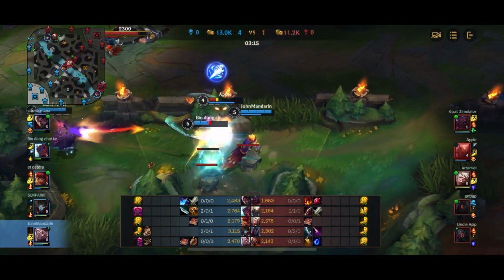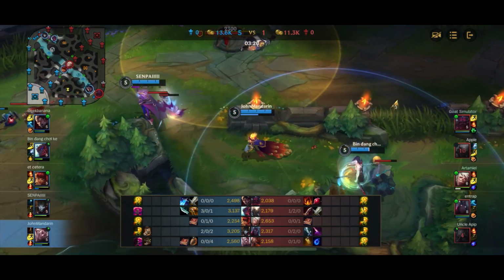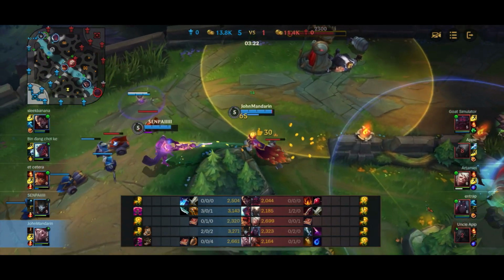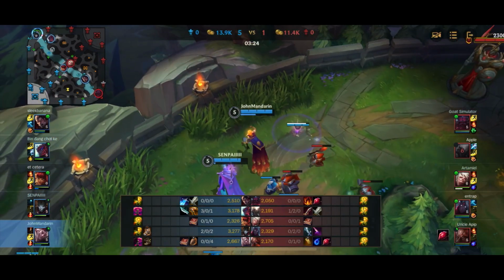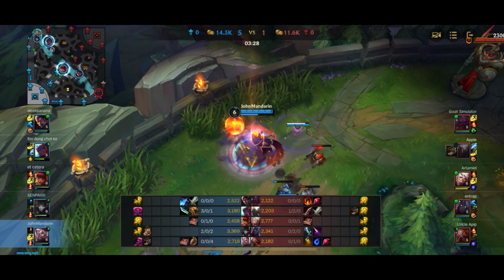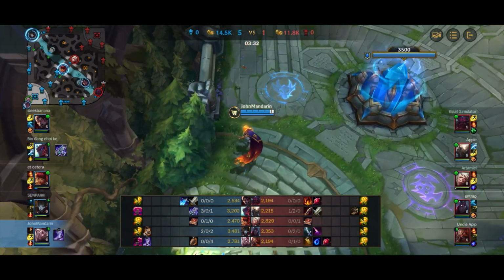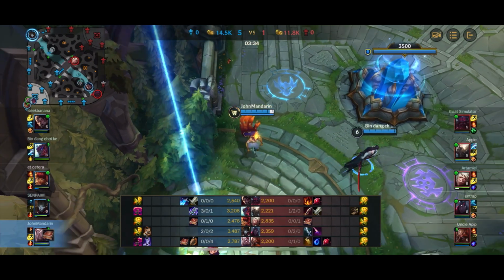Sometimes you can do this to sacrifice yourself to get a kill. Either you trade with them 1-for-1, or if there's someone next to you, sometimes you can go in without your E and then that person can get the kill. Sometimes you end up dying. Sometimes that is fine because after all, you are the support, and trading 1-for-1, someone killing you and your teammates getting the kill could be worth it sometimes.